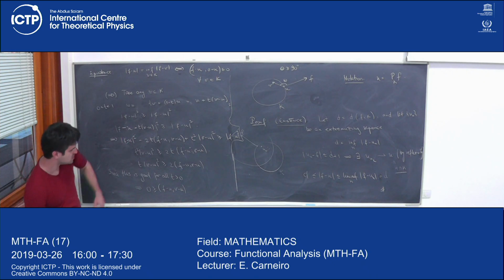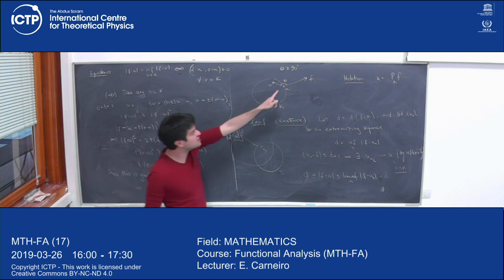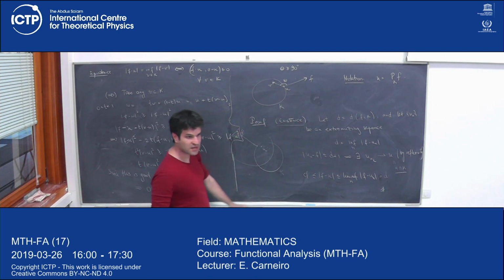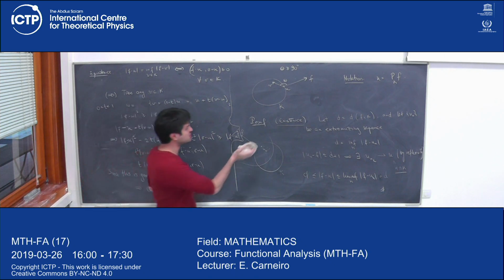So in this regard, this is some sort of limiting argument, just taking the neighborhood of u in the direction inside your convex set, if you want. It's kind of like taking the derivative at that point. Okay, good. This is one side of the argument.